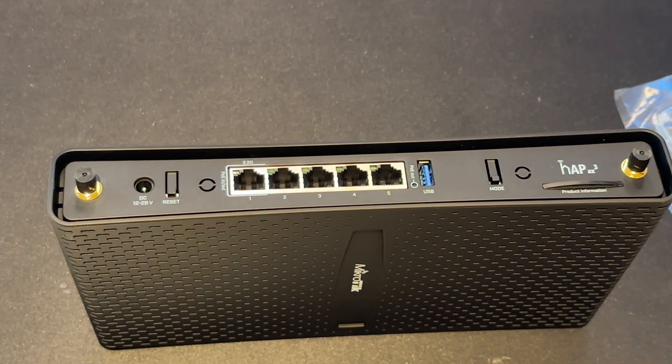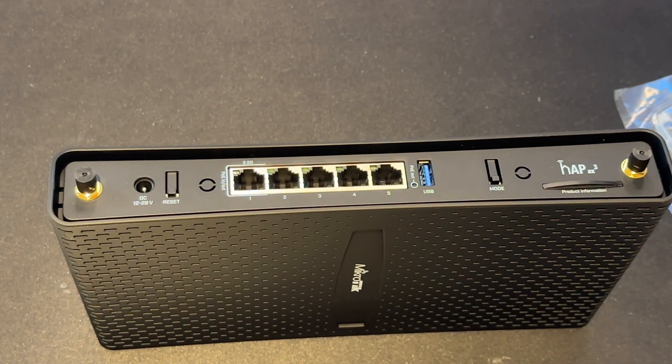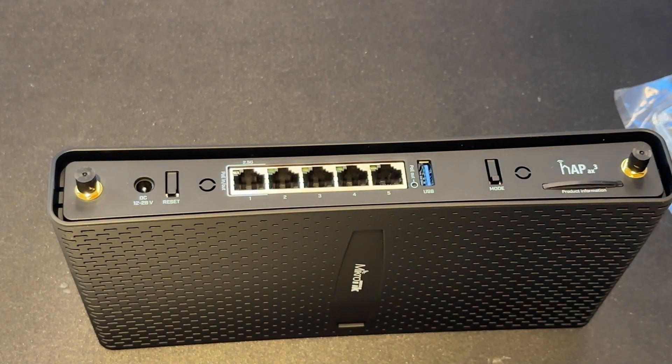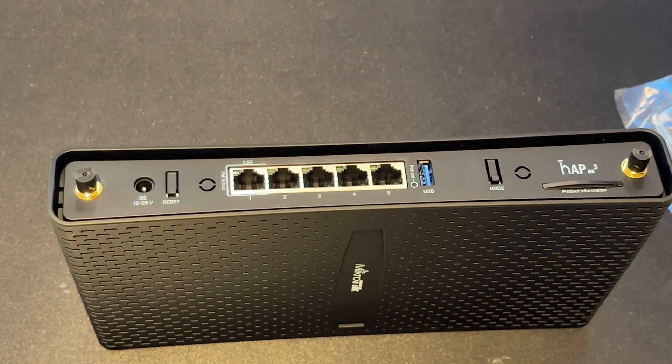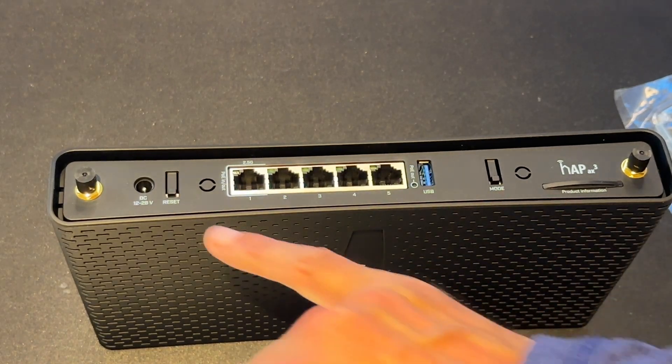You've got a 2.5 gig port, which again I don't think is very useful. These days I wish everyone had gone to the 10 gig standard, which has been around for at least a decade. But manufacturers seem to have gone to the 2.5 gig standard on the grounds that it's good enough — I think that's absolute crap. So you've got the rest of the other ports there, they're one gig ports. You've got a USB connection, so for example you could install a 4G modem, and of course then you have to configure it using Router OS, which will be non-trivial. And you've got a mode button, which of course you can disable in Router OS, but you can make it do what you want, as well as a reset button, which again you can disable. So you could lock out the system so that once installed it cannot be reset at all, or alternatively you can make the mode button or reset button do other things.